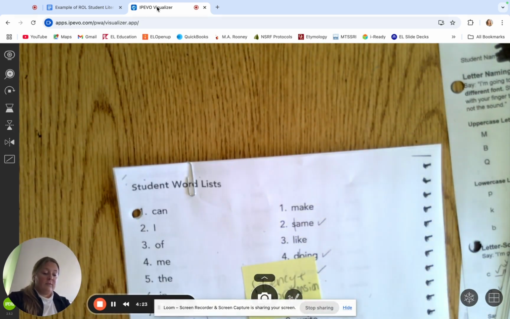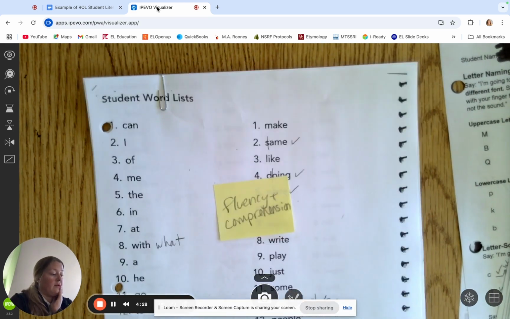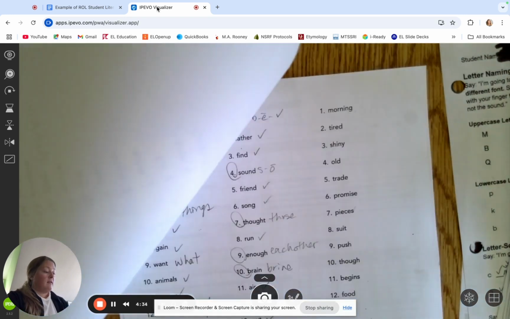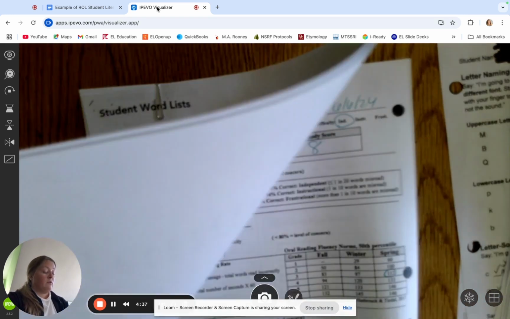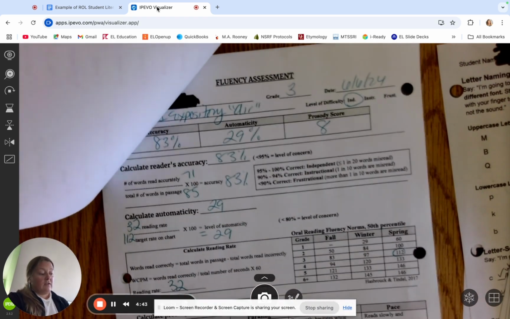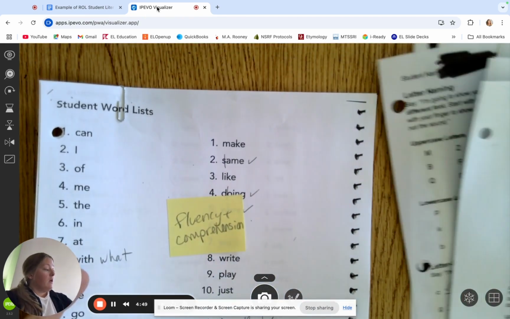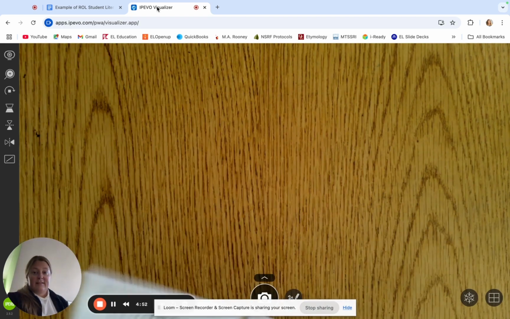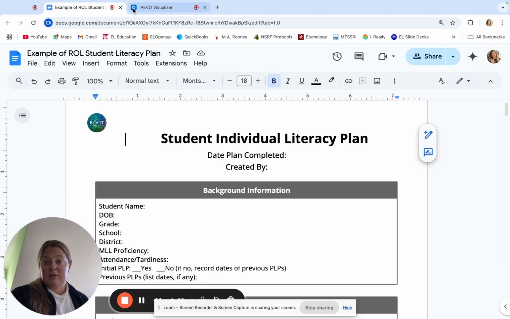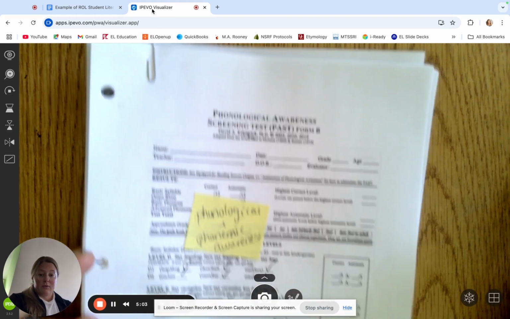And the last thing, I always want to see what it sounds like when the student reads to me. This student was in 3rd grade when I was doing these assessments, so I used the QRI to gauge what the student could read and understand on their own. Then I analyzed the QRI to get the student's accuracy, automaticity, and prosody score. I'm going to go through all of these now and analyze them. Then I'll send a separate video where I show how to take that information and put it into this document to make a literacy plan, an instructional plan, for the student. First, we have to go through all of this.